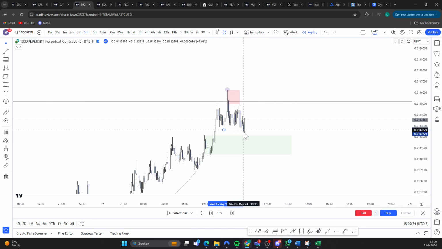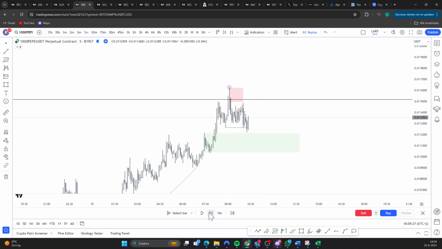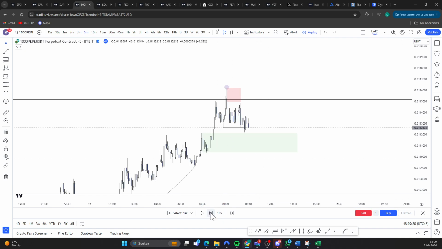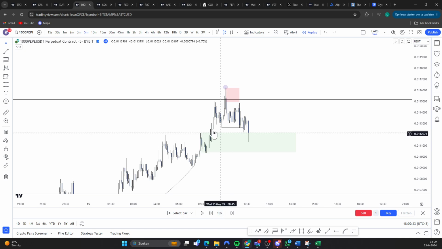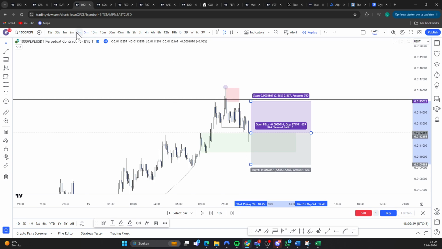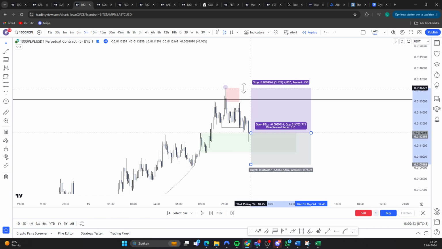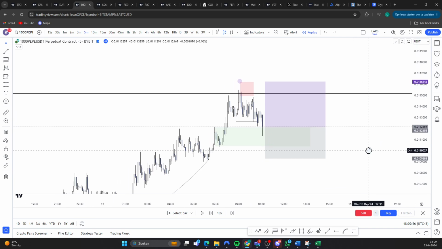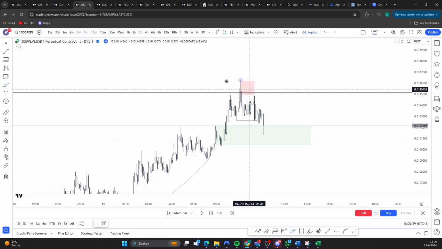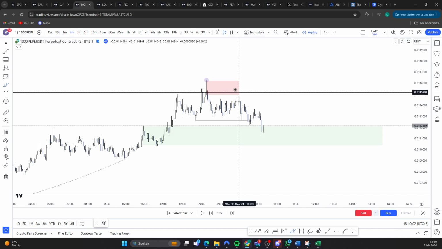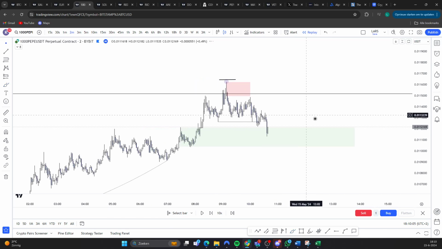That's the break. There you go. Okay, let's enter. If we had mitigated that supply zone, I would put it above that high. That was the mitigation, but we didn't mitigate the supply zone, so for now I'll just keep it here. Instead of having all that on my chart, I'm just saying I'm entering short. Boom. That right there.